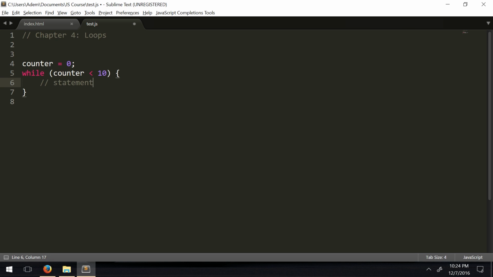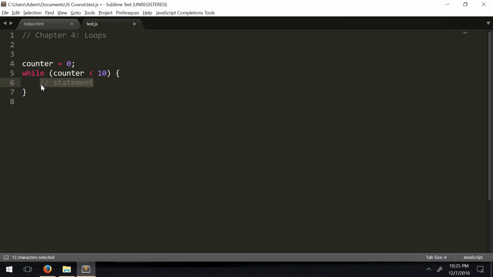What this loop is going to do, I'm going to write it out, is run the code inside here 10 times. So the counter will go 0, 1, 2, 3, 4, 5, 6, 7, 8, 9, and it will stop there, meaning that it'll be less than 10. So while counter is less than 10, if it reached up to 9, that's the max value it can be, it'll stop the loop. As you can see, we're using a let variable to track the amount of iterations we're doing.